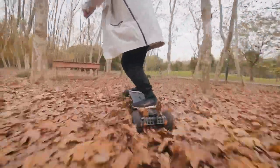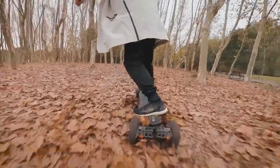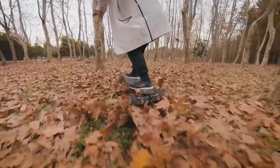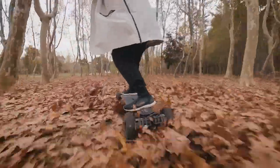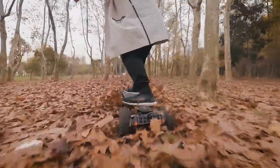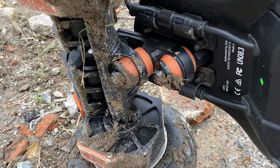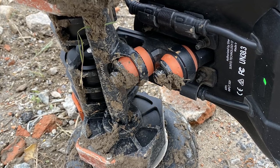How does the braking and acceleration feel? Compared to belt drive, I didn't feel a difference. Technically, they should both be a little stronger on gear drive because of the different gear ratio, but without a big hill or a heavy rider, it's a little hard for me to tell. Is it easy to clean? If you're comparing to cleaning stuff off belts and pulleys on belt drive, then yes, it's easier to clean. I still have a hard time cleaning the grip tape, but that's a separate thing.